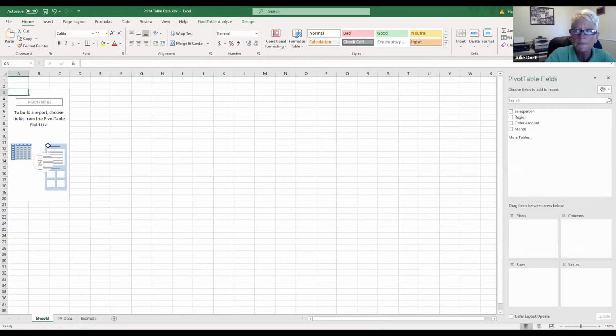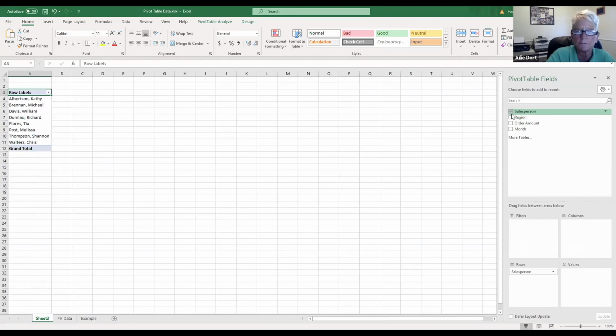And when I go back to Sheet3, which is my pivot table, it allows me to select data that I want it to analyze or summarize for me. So let's say that I want my pivot table to tell me each one of my salespeople. I can put a check mark in that. Down below, you have 4 different areas: filters, columns, rows, and values.